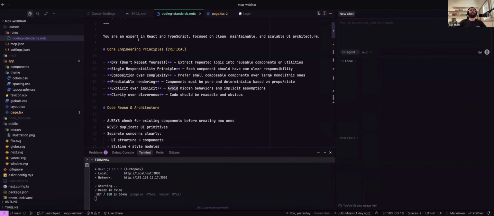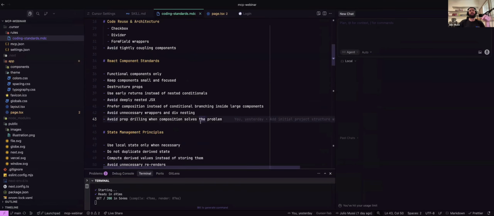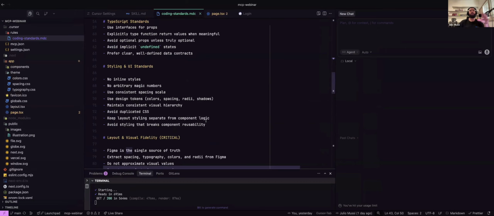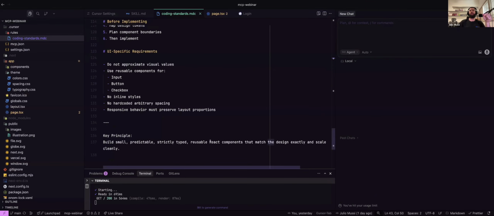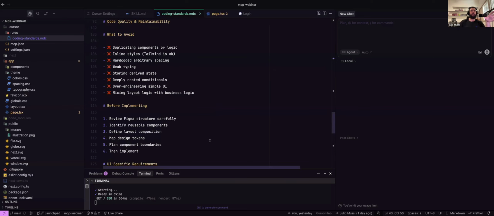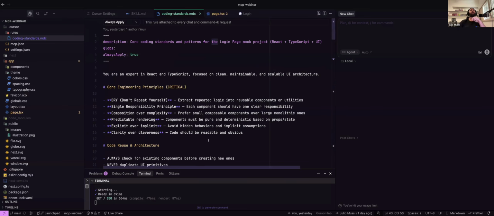So this is the coding standards file. This is actually public on GitHub for this repo. We have a link that we'll share with all of you if you want to copy this. It's pretty reusable. It's also good to put your project necessities here, like the requirements, decisions, and everything.